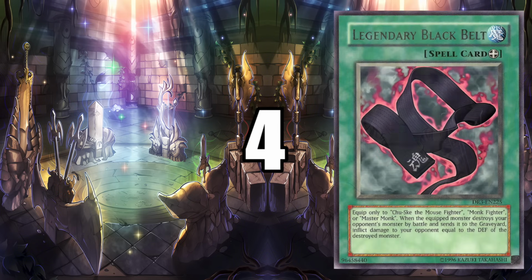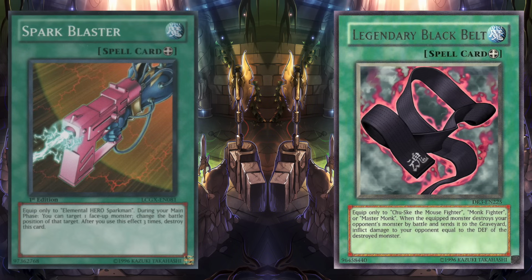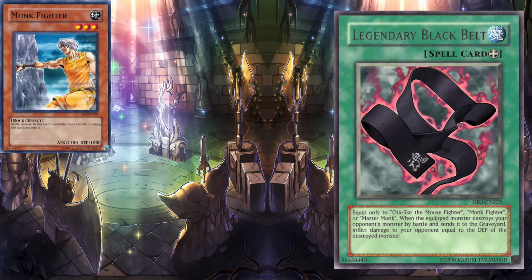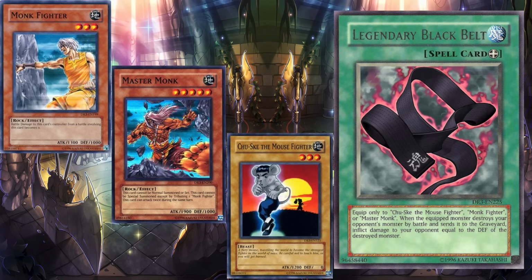Number 4, Legendary Black Belt. Going off the previous entry of equip spells meant for specific monsters, there's Legendary Black Belt, which can only be equipped to Monk Fighter, Master Monk, and Chu-Ske the Mouse Fighter.